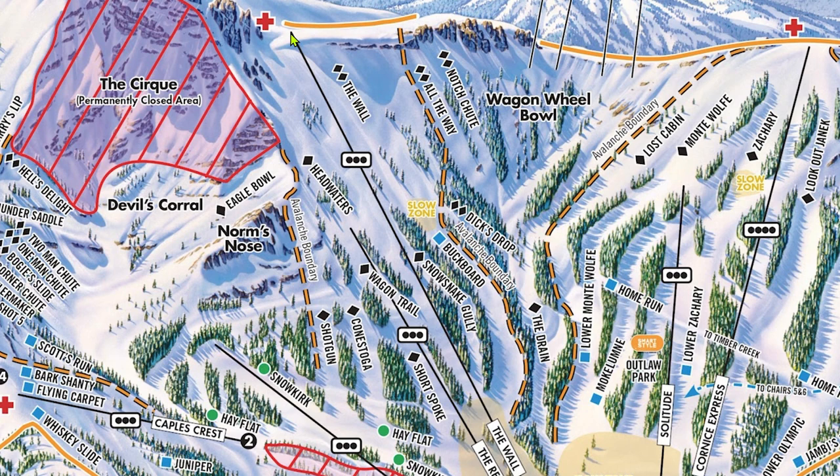The real entrance into the wall, lookers right of the lift, requires you to go past the skull and bone sign and along the summit ridge. This is a corniced face that's incredibly steep for the first 100 feet or so, and depending on the snow year it can involve some large rocks to navigate through. You'll eventually merge onto the same bowl that the other entrance leads into. Watch out for traverse tracks at the end of the face, as they can easily result in a fall. Is the wall really worth all the hype? Not really. The easier entrance gets skied out quickly and is usually very busy and congested on weekends. The main entrance is pretty cool, but it isn't nearly as cool as some of the other terrain you can find elsewhere on 10, and often takes a while to actually be skiable.